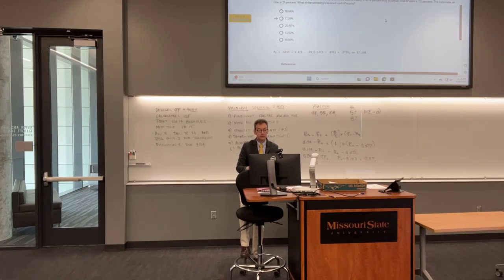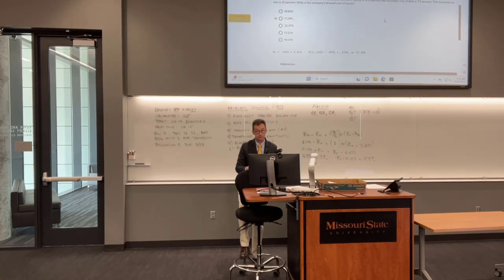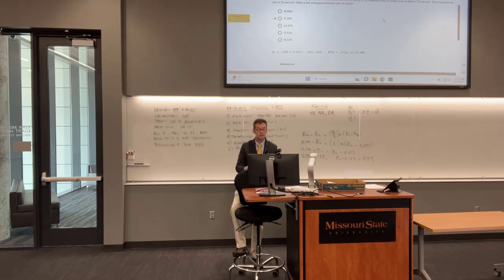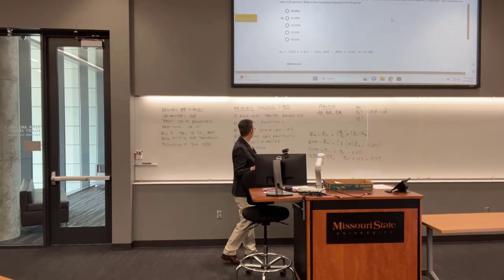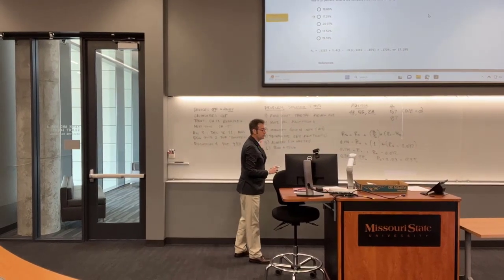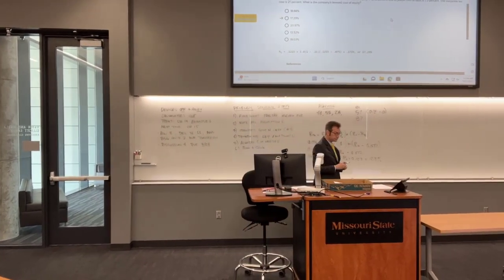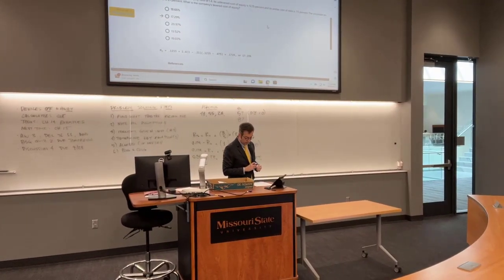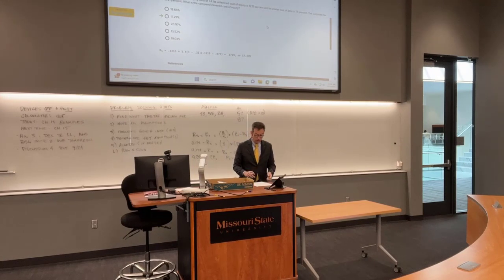Its unlevered cost of equity is 12.15%. What have we been calling that? R sub 0. The debt to equity ratio is 1.4. The pre-tax cost of debt is 7.5%. The corporate tax rate is 21%. What is the company's levered cost of equity? Okay, let's go. We're going to figure out what equation we need here. Go back to your sheet. Do we have taxes? Yes. And so that's going to put us with proposition 2 with corporate taxes.